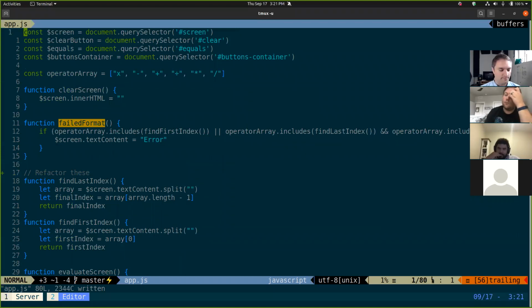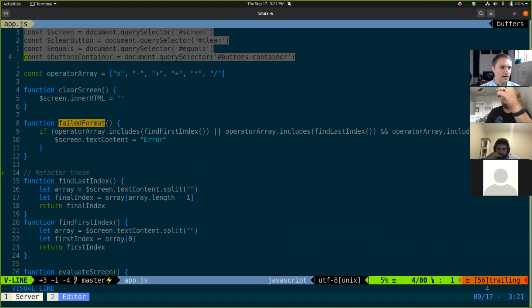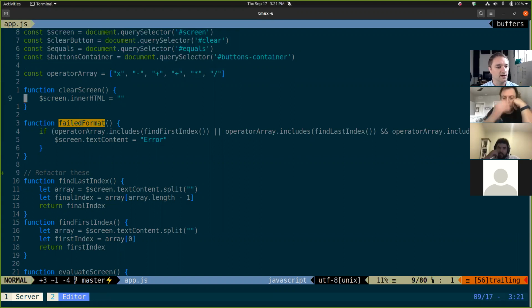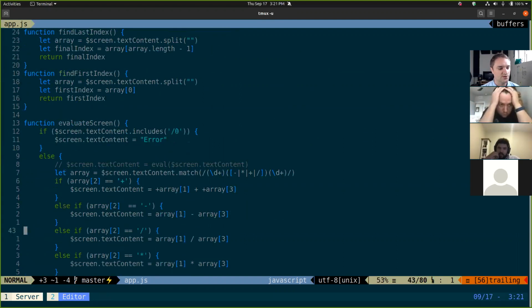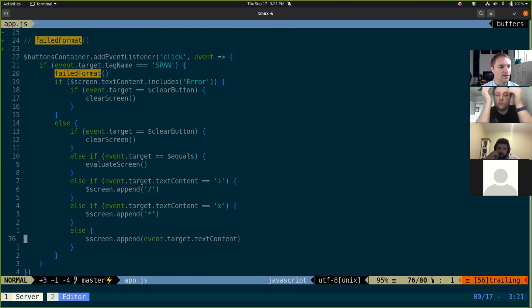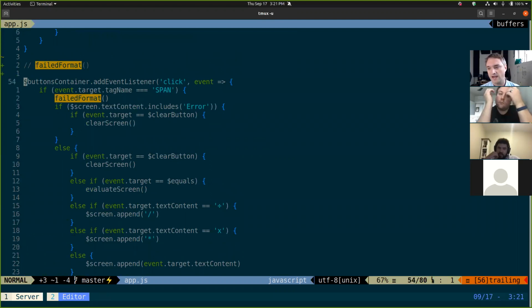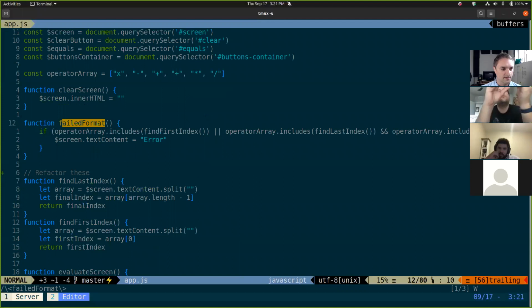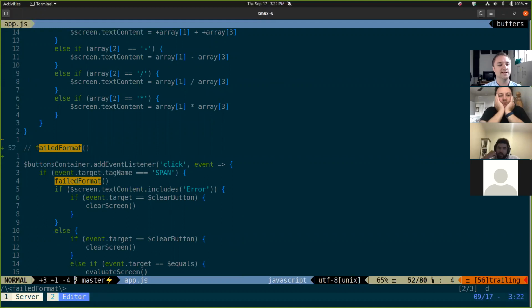So the way that I declare these 4 variables, I declare this variable, I declare this function, this function, this function, this function, and it really isn't until here that I take another action. So the way that failed format is written, it's saying like, all right, well, if any of these things are on the screen, then write error. That only runs the very first time we load the page. So that was my hunch that that doesn't actually do anything.